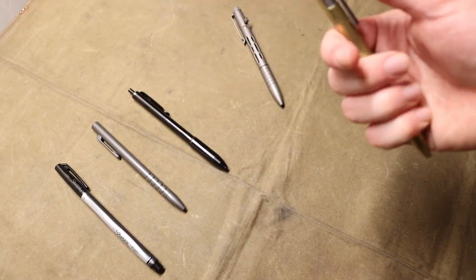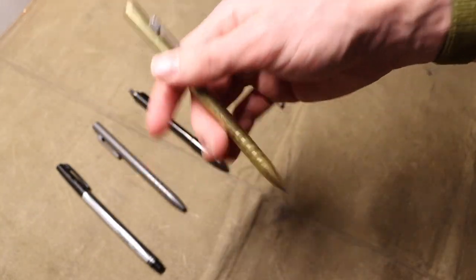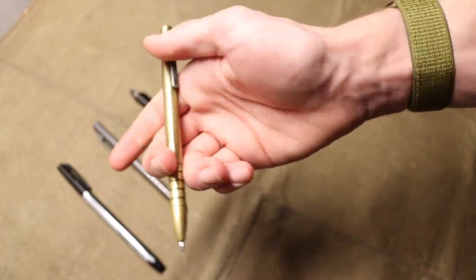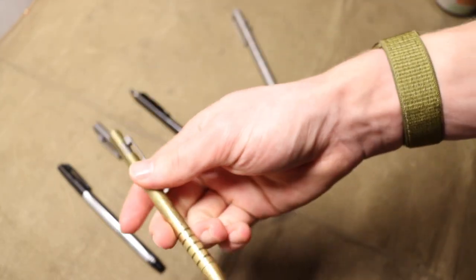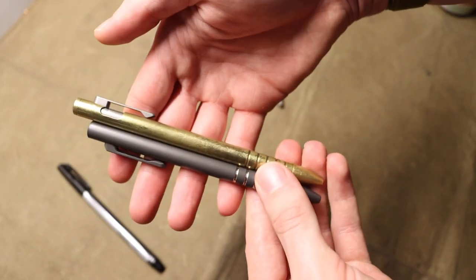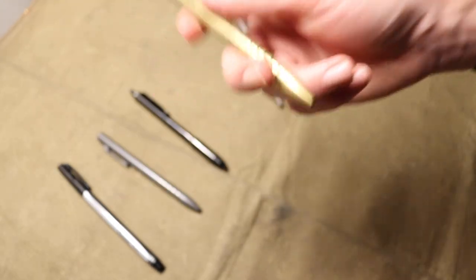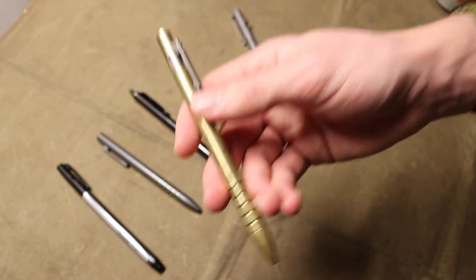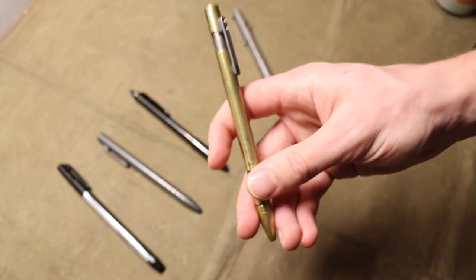So next one up, and one that sees a bit more action than that guy, and what I was previously using before my V2 Smooth Precision, was the Ultimate Survival Gear V2. And this is essentially one of the predecessors to this guy here. Some of the things I like about this one is it is slightly thinner than the newer models. So it is, as you can see there, just a little bit thinner. It's not much thinner, but it is super, super thin in hand. And that's part of the reason why, this is brass, but I still like to carry it because of its thin profile. It still makes it feel overall pretty lightweight.